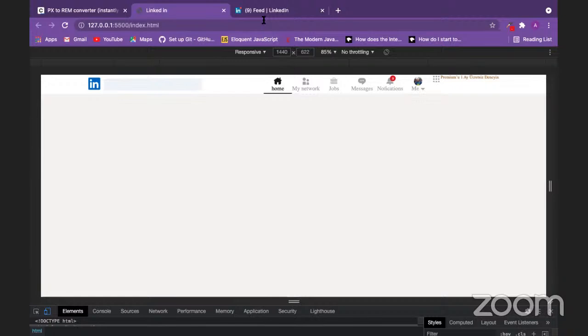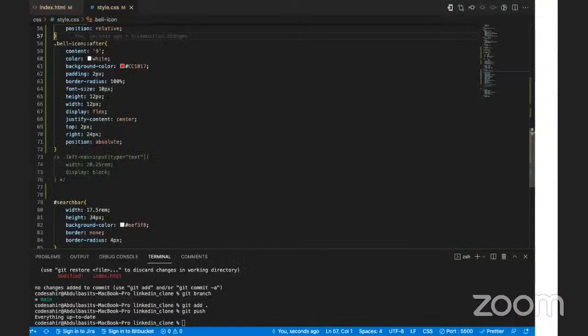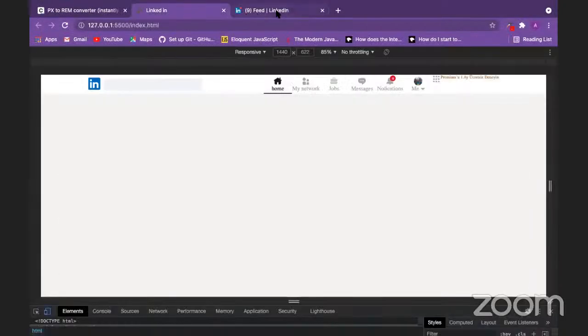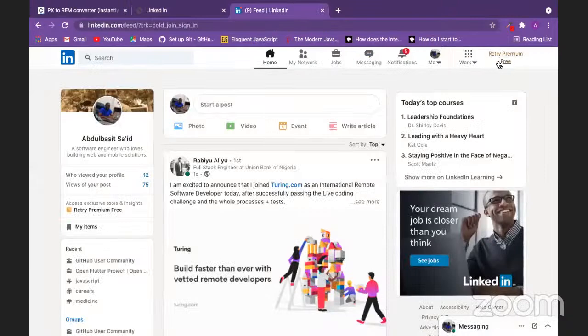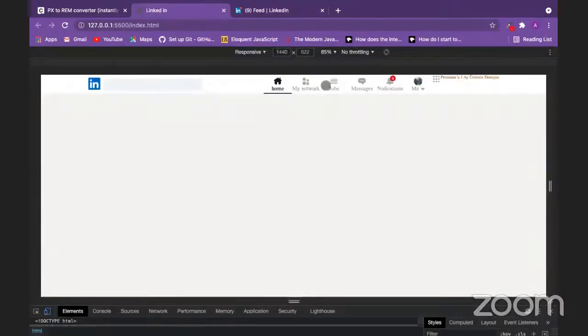So the next detail we should try to go into is this tab item, which is a bit similar to what we've done. I'm thinking of doing a fun exercise, to let the team achieve this. Can someone volunteer to try and arrange these two properly? So premium, try premium free and work. Someone should try and achieve this properly.